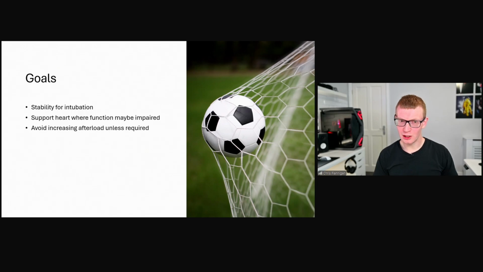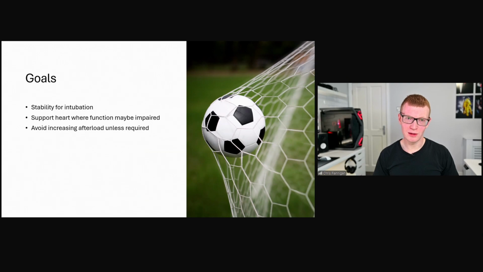In terms of their preload, they've already had 30 mils per kilo of fluid. They've got an adequate blood pressure. We probably don't want to put any more fluid in. In terms of the afterload, we've got a MAP of 45 in a newborn baby, which is perfectly adequate, so we don't need to squeeze that anymore. Really, all I want to do with this patient is support their heart during that period of going off to sleep.